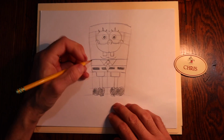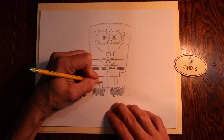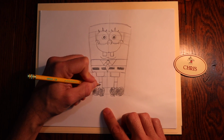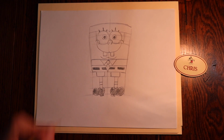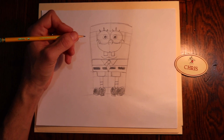And the last step for his legs, watch this, his sock lines. There's one, and then don't lift your pencil up, bring it across very carefully, draw the next one. Here's two, drag it across. There's that. And that's done. Now let's move up to his arms.